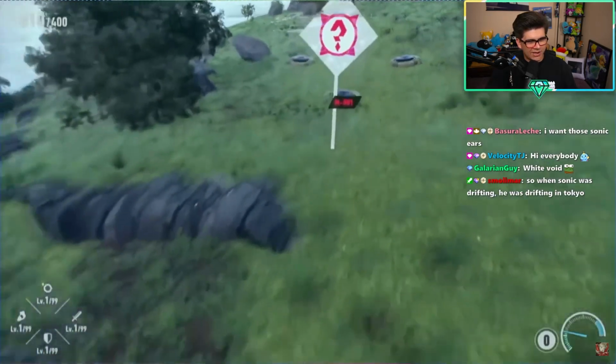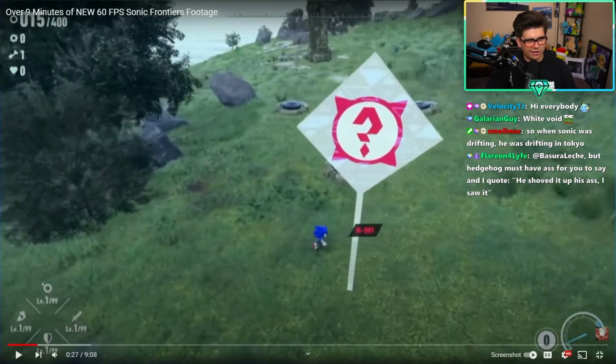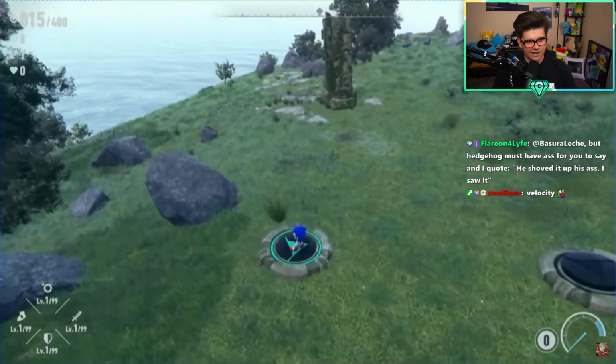He was drifting in Tokyo? Yeah, definitely. He was definitely drifting in Tokyo. I haven't seen anybody use drift, by the way. Anytime I've seen anybody move with Sonic, I know there's a drift function. I have not seen anybody do it.